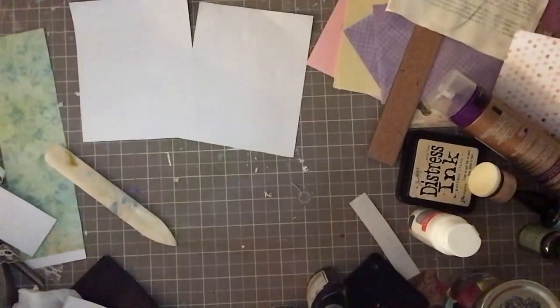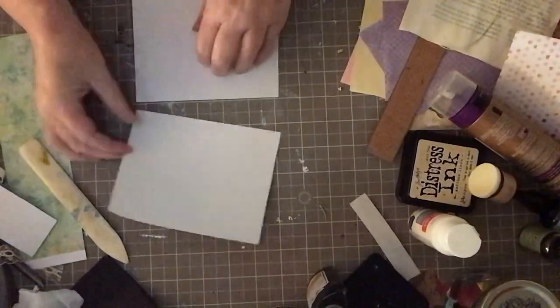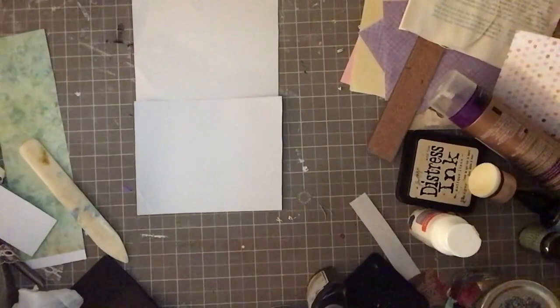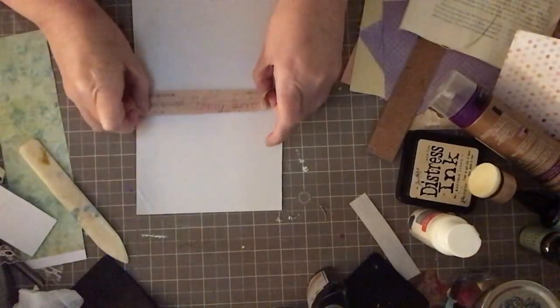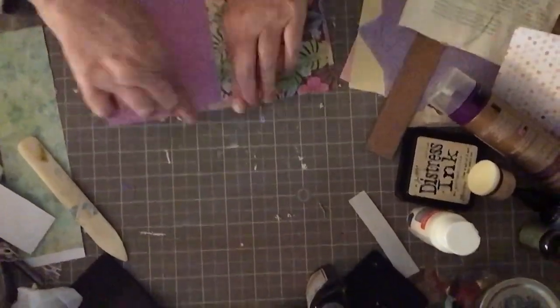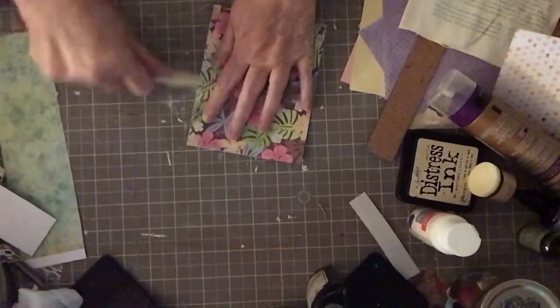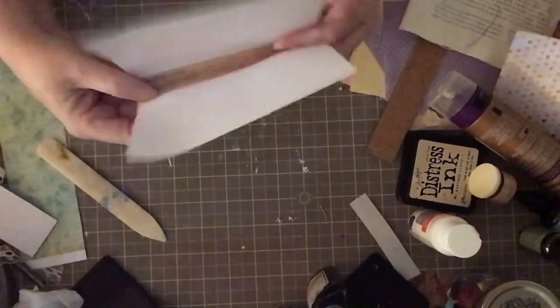Okay, so these two pages, I'm going to put them together. What I'm going to do is meet them up here in the middle. I'm just using the lines on my thing to have them straight. And that's a piece of paper that I put some tape runner on. And then I'm just going to take that, stick it down, smooth it down, and then I'm just going to fold these little edges up here. And then I'm going to take this, fold it, and crease it. Okay. And then that's going to be good for a page in the book.